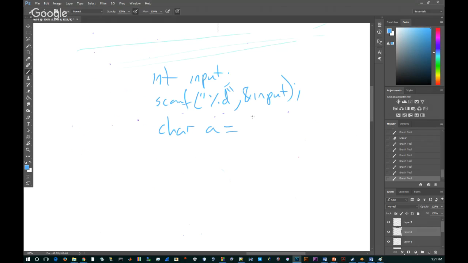Once again, I don't know how useful this would be, but I just thought I'd show you because it's kind of weird. And that will grab the input's character. Okay. Which, yeah, I don't know how useful that would be, but that's a thing.